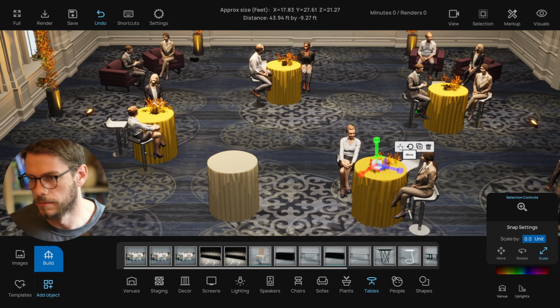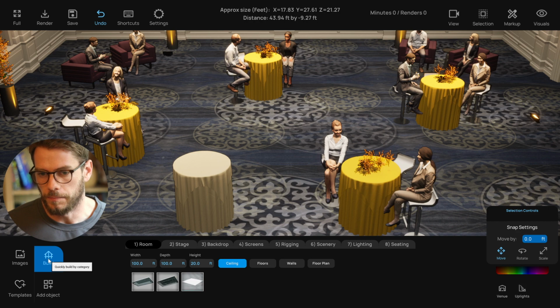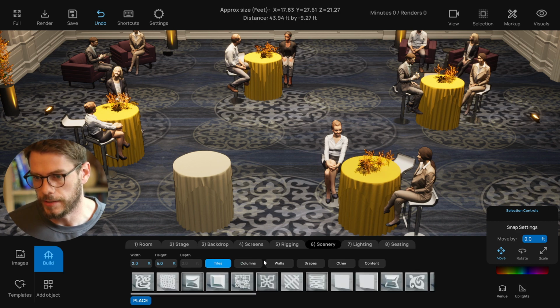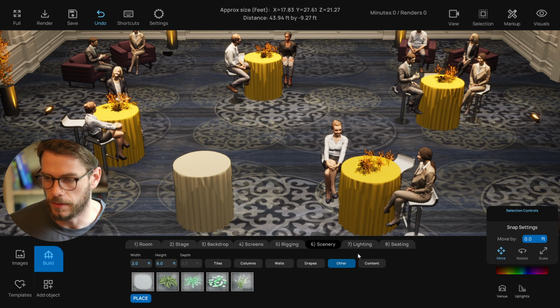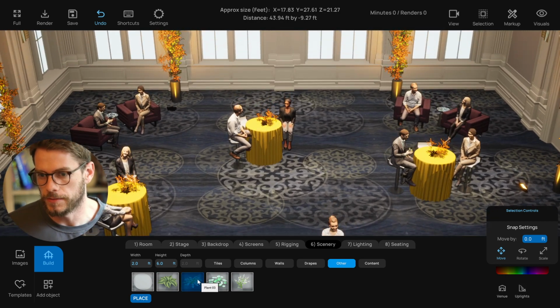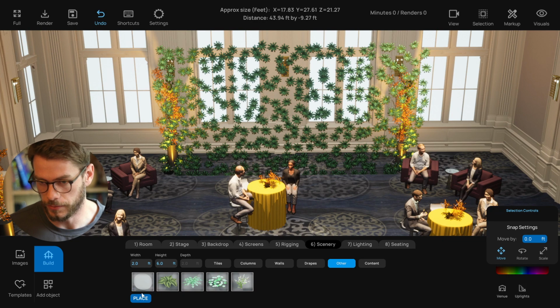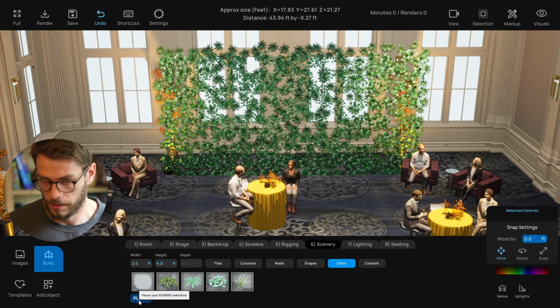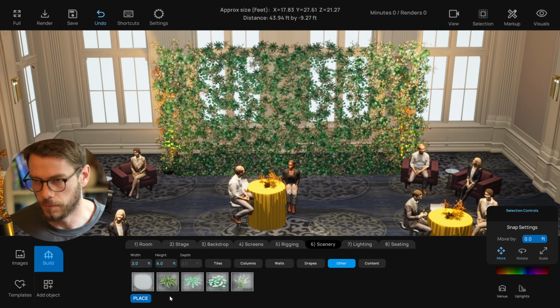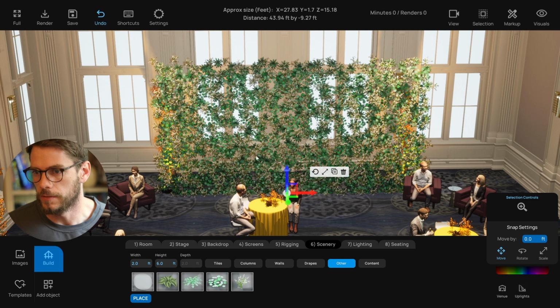To create the little flower arrangement on top of it, we have in our build options here, we have scenery, and we have some decor options, or we have some sort of floral options in this other option here. And so if you click on one of these, they're initially meant to create a sort of floral wall, if you will, like a plant wall, not necessarily a moss wall. I mean, you could adjust it to make it look like it's more moss and whatnot. But you can do all sorts of stuff with this.